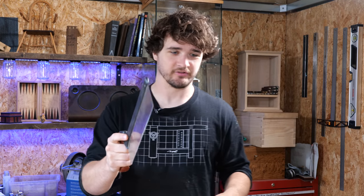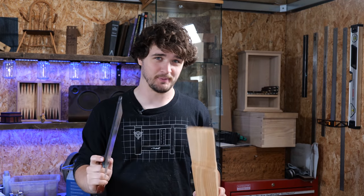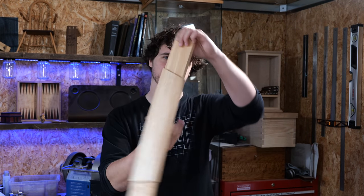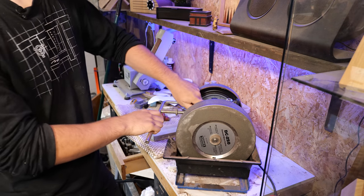Oh, one more suggestion that I forgot. The other suggestion was simply cut straight to the line with the saw. And if I'd have known that it would have been such a painful experience with a chisel, this is definitely the route I would have gone for. The only difficulty with that would be on some of these, we're gonna have some curved shoulders. Anyway, let's get making this 25 degree bevel.